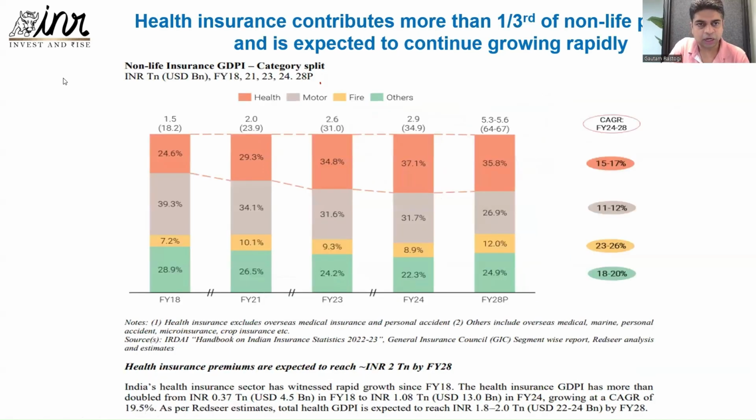In this chart, I specifically want to focus on health insurance. If you see, the health insurance business for the last 3 years forms more than one third of all non-life premiums, and it's expected to grow rapidly in the future as well. Other non-life or general insurance sectors would also grow, but health insurance is expected to maintain its contribution. Now let's move forward.